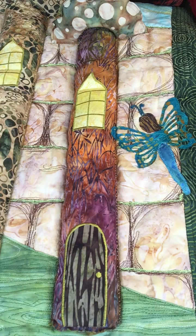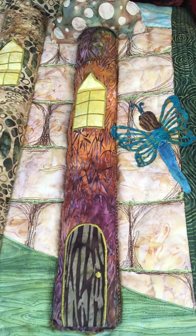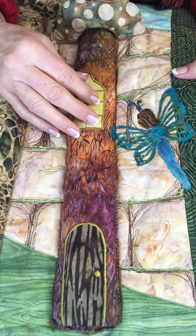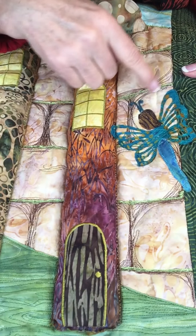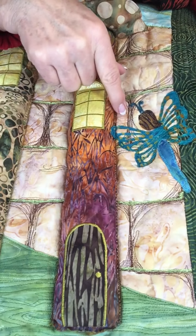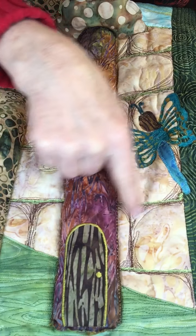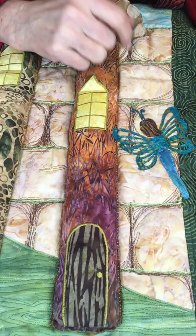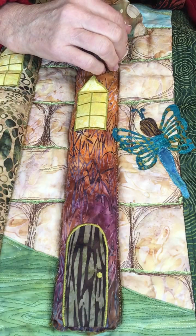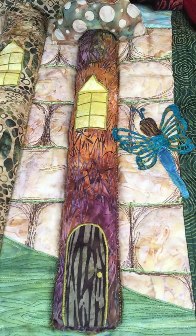Thread painting is one of my favorite uses with Terri Real Magic. The freedom of thread painting without heavy leave-in stabilizers is amazing — I got flawless results. As you can see here, this is several different uses of thread painting. This is an applique I did with a little fairy. There's some color enhancing done, some moss. It was just a lot of fun to use thread painting to enhance this beautiful little wall quilt.